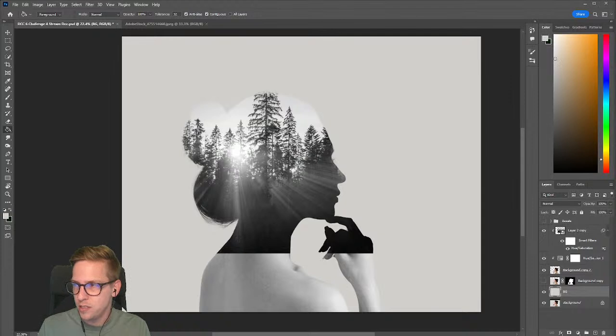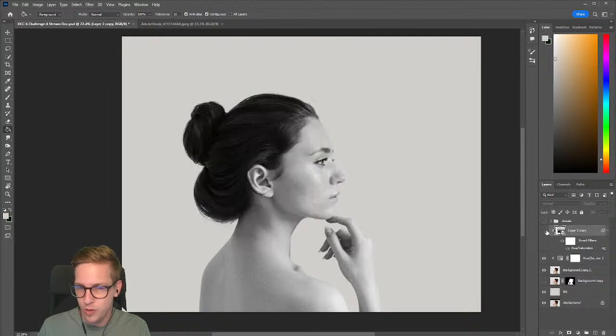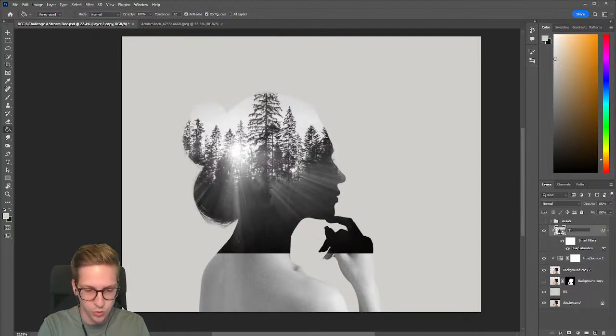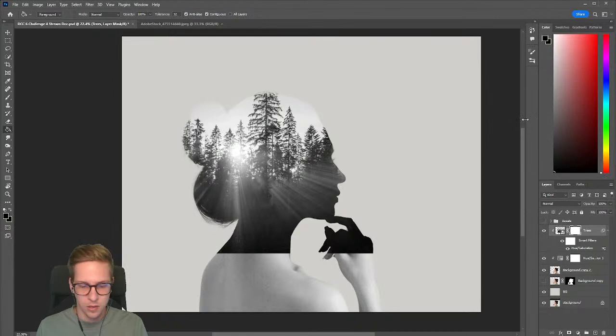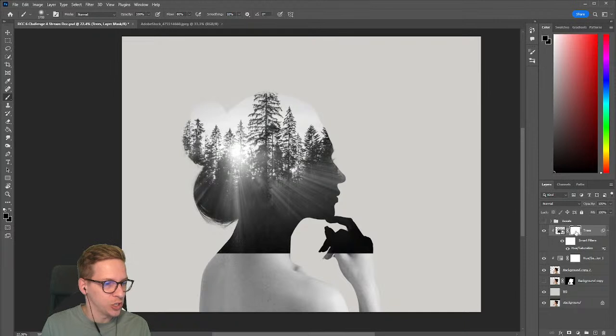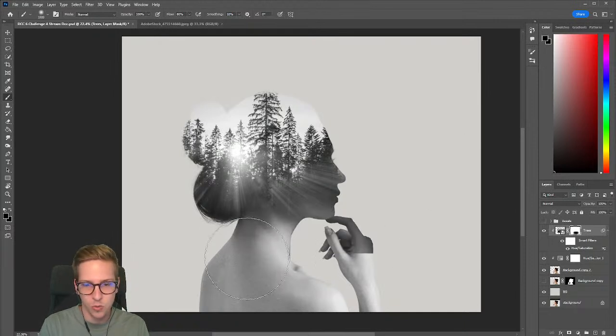Okay, so what I want to do next is mask out some of this tree layer. So we have our tree layer. I could even call this trees, just to keep it organized here. And I'm going to click the little mask button down at the bottom. This way, I can paint with black. I have that mask selected that I just created, and I can paint with black with a soft round brush. I'm using this big soft round brush. It's just an airbrush, default soft round. And I'm just going to paint in the areas of the face that I want.